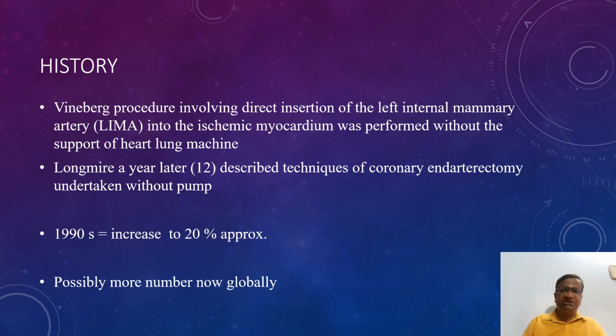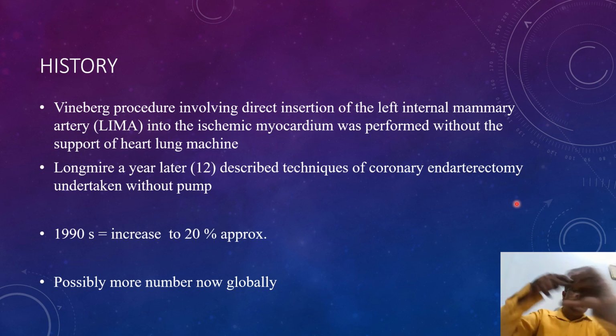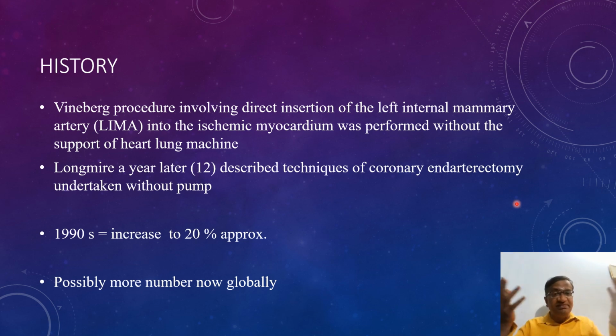When you go to the history, I'm not going into the detailed history, it is big, some 10 slides will be there. What I want to tell is, see here, the Weinberg procedure involved direct insertion of the left internal mammary into the myocardium, directly into that, even without the support of heart lung machine. And he described a coronary endarterectomy. Now in the 1990s, it increased and possibly now more globally.